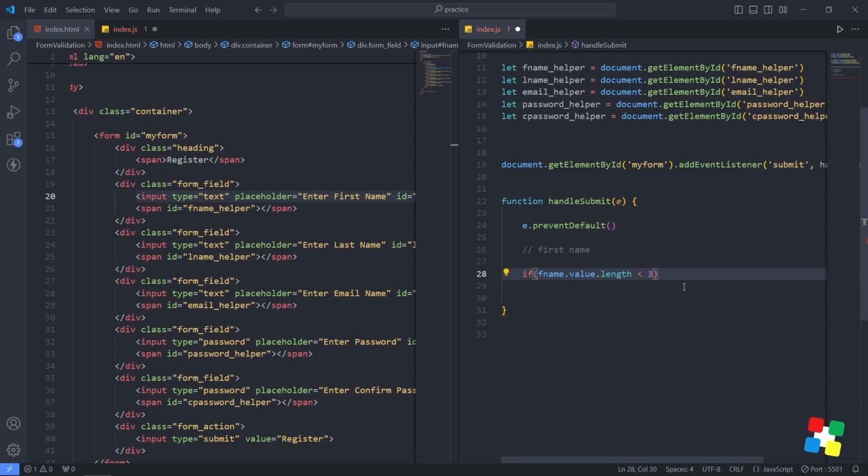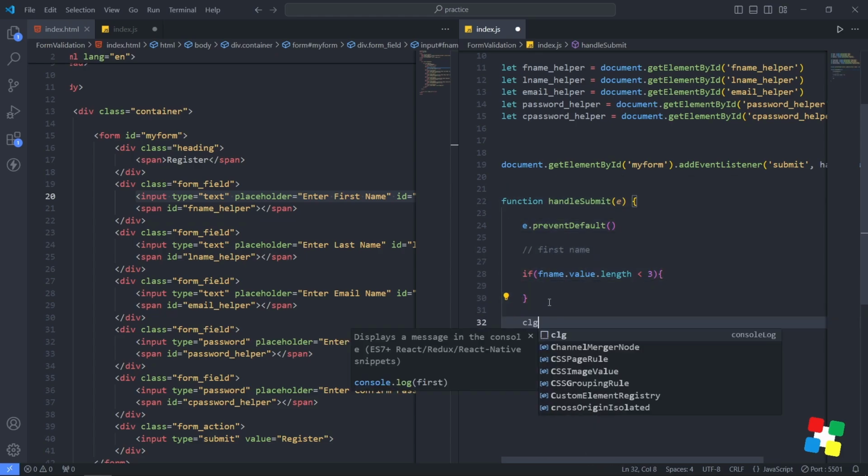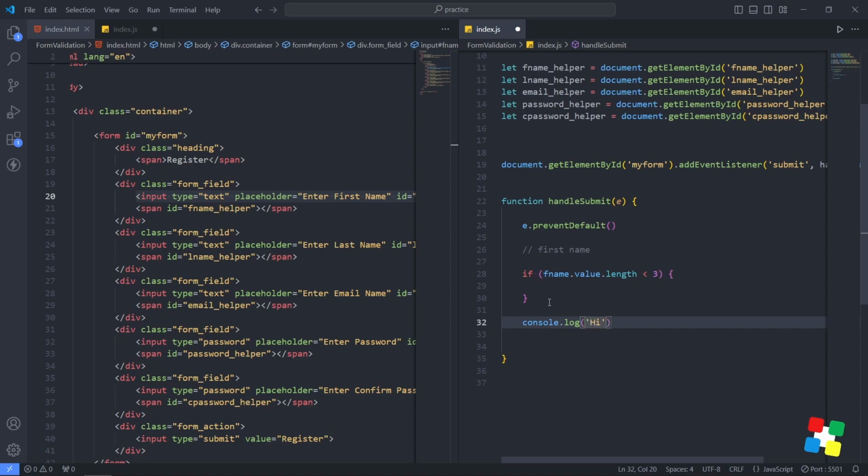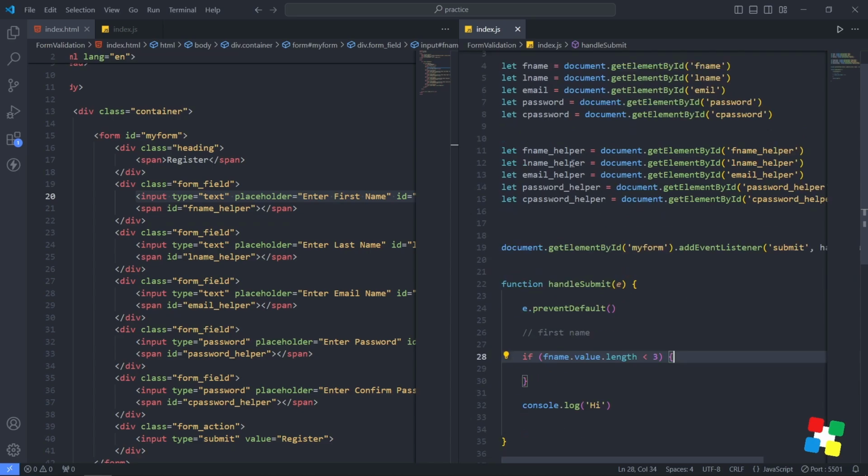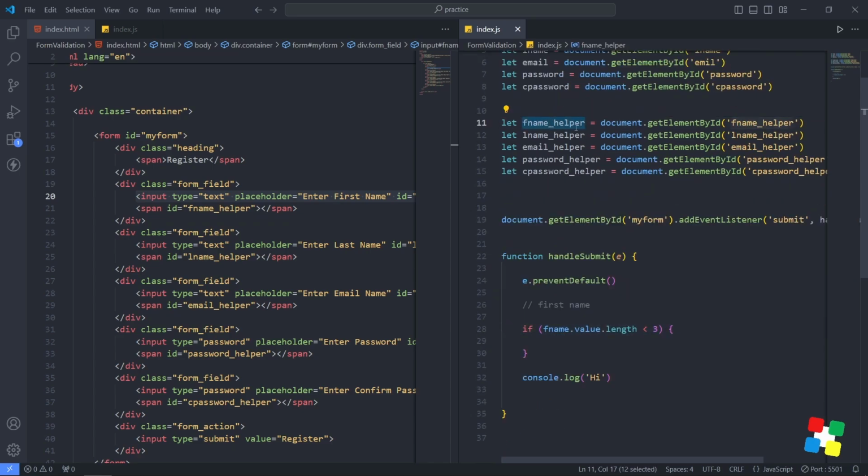If it is less than or equal to 3, then it will throw us an error and it will not submit this form. So how to stop this function? Suppose I am writing console here, I am writing hi. I'll show you what exactly I mean by stopping this function from going further. But see here, for the first name we have this helper text, right?